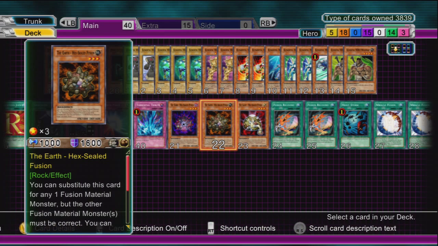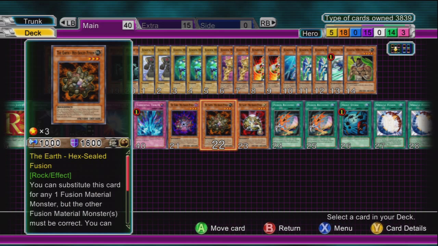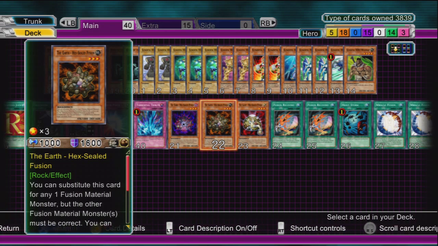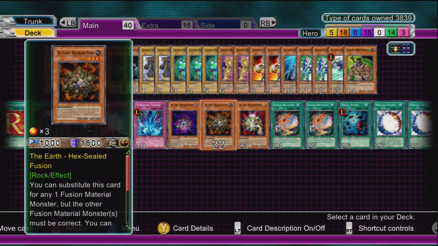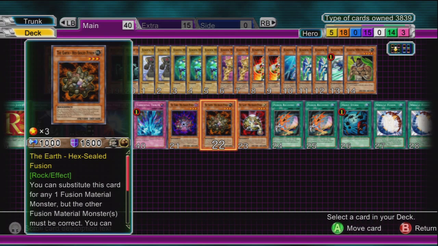You can actually make Gaia with this. Let's say you have an Ultimate Hero with, let's say, Sparkman, and you have a Hex Sealed Fusion Earth. You need one Elemental Hero and one Earth monster. This can count as an Elemental Hero, or it can count as a Rock monster. So it's pretty much a win-win. So the Earth Hex Sealed Fusion is definitely the card you should go for. Not these two.